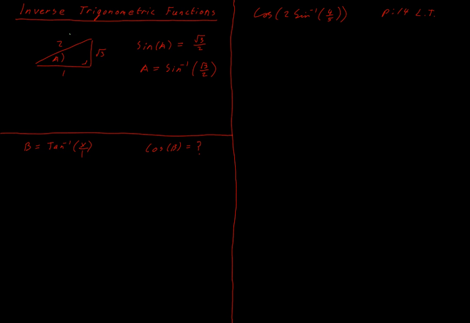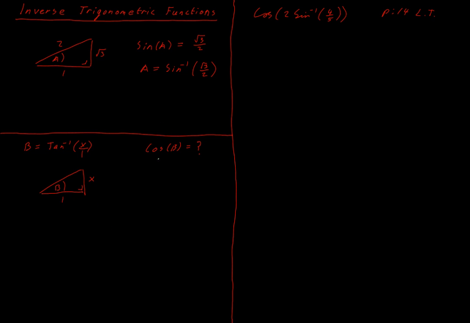Now we're going to draw the model triangle that allows us to figure out what's going on with this angle B. So if I draw in any old triangle, doesn't matter so long as it's a right angle triangle, the sides are not going to be accurate and we don't need to worry about them being accurate. But if I have an angle B here, the tan of my angle will be the opposite over the adjacent. So that's going to be x and 1. So 1 is the adjacent, x is the opposite.